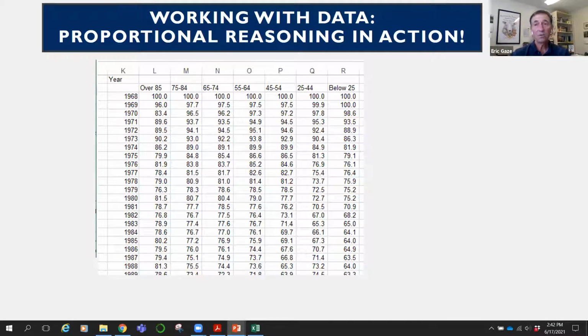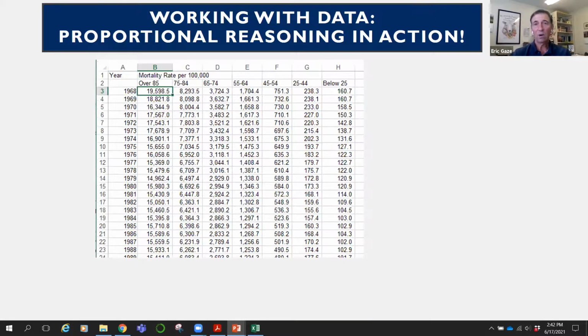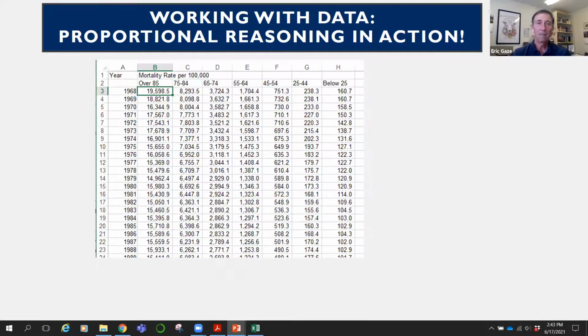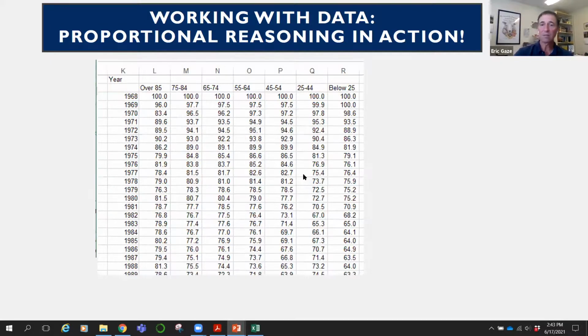Okay. In order to transform our raw data into this transformed or proportionally scaled data is very sophisticated. To be able to take the two numbers, these first two numbers, 19,000 and 18,000, and say this is to this as 100 is to X, that's an arithmetic problem, right? And our students love setting up a proportion and cross multiplying. But to be able to enter a formula in Excel that we can fill down and then across, so all of these numbers get transformed together, that's an algebra problem.